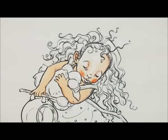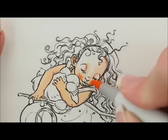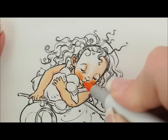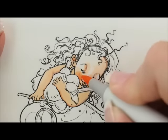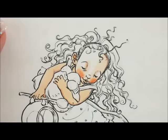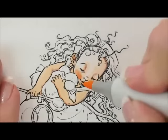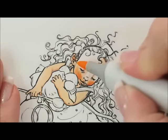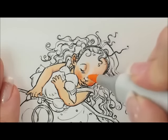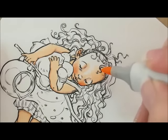And then I want to add RO1. So I'm going to soften the edge of those cheeks. And then I'm also going to color her lips in, as long as I got the color out. And then we're going to add E00 again. So I'm going to go right here around her mouth. I'm going to go right over that cheek. And then over this way on her forehead.